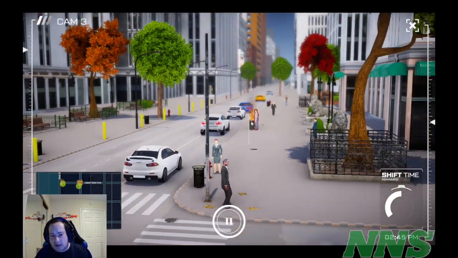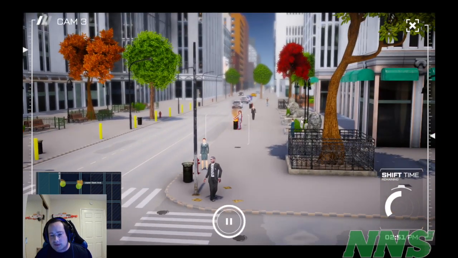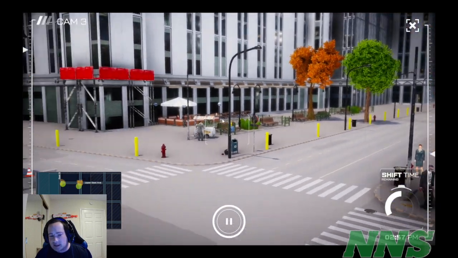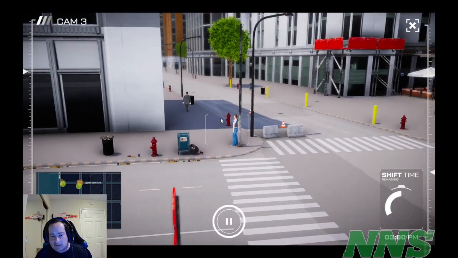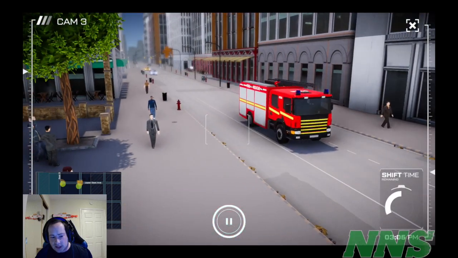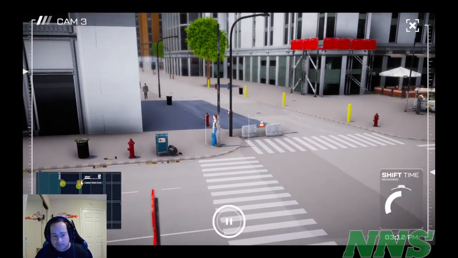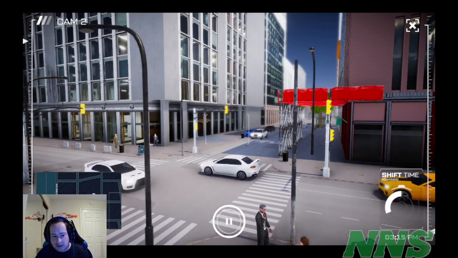I don't know what marking them as suspects could be. Maybe it's like if there's something more complex than just this. Doesn't look like you can rewind time. Nothing here.